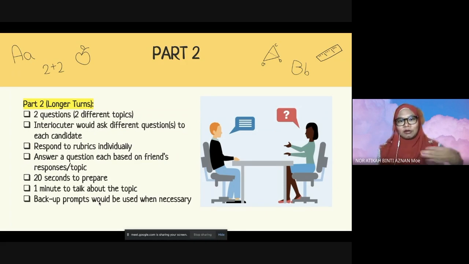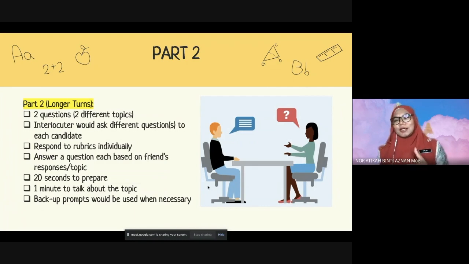So they will macam like cross. You have to be alert on your partner's topic, which means you will be asked for your topic and you will be asked about your partner's topic. You will have to answer questions about your topic first. For example, candidate A will have the topic about a person that you respect, and candidate B will have about family celebration. So you will answer questions related to your topic first, and then before the end of the session, you will be asked about a question from your partner's topic, just a question, and vice versa.